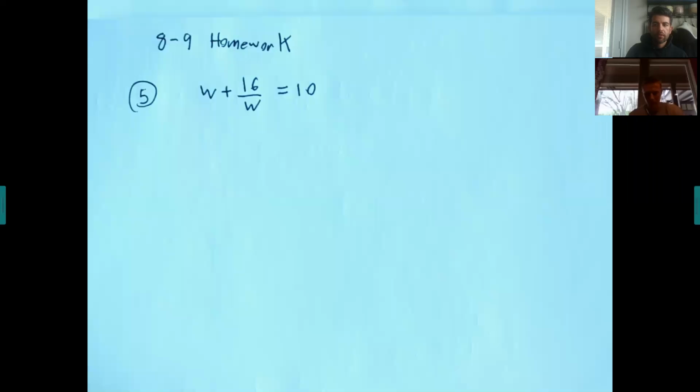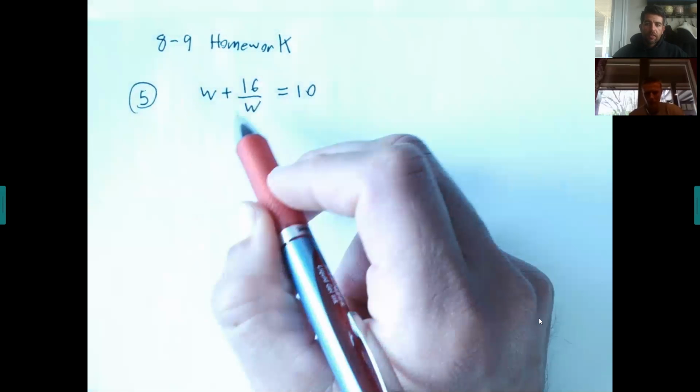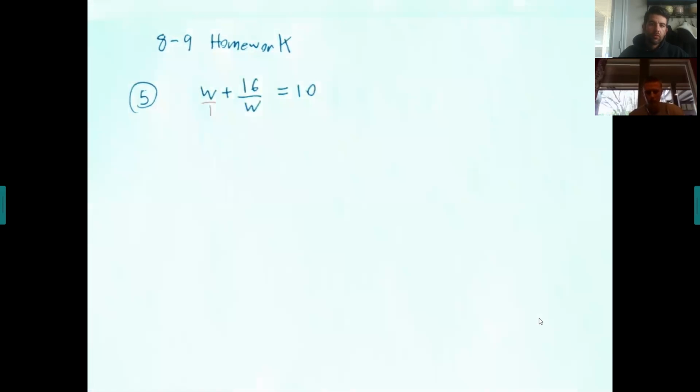This real quick. All right, so how do you do that problem? There's a couple of ways you can approach this if you like, and I'll show you what I mean by that. So on this one right here, you have a choice. I'm going to use my red pen so you can see the difference here. I can find a common denominator of this as it is, understanding that this is over 1.